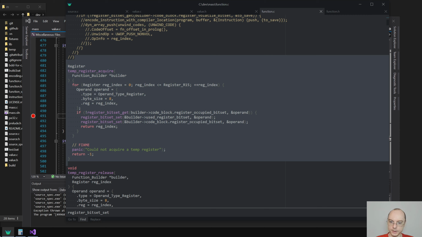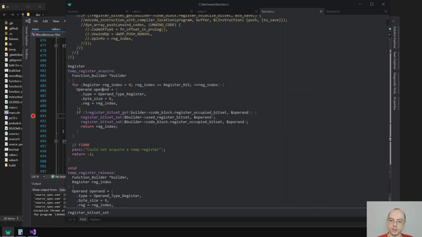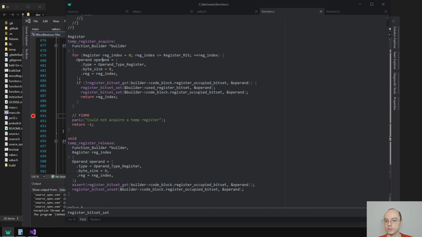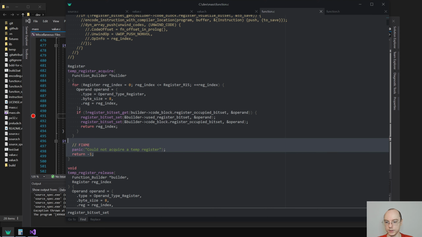One issue is that if we run out of registers, we don't know what to do, and it is probably possible to run out of registers right now, if we have a complicated enough expression. But I will need to figure out a test for that. So this is something to think about how to do.